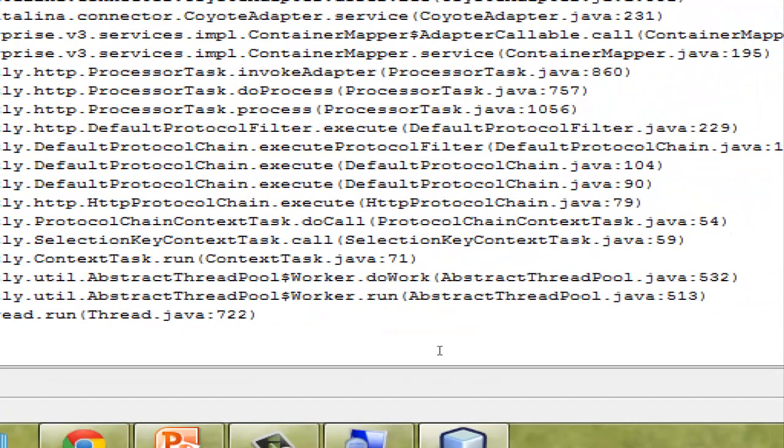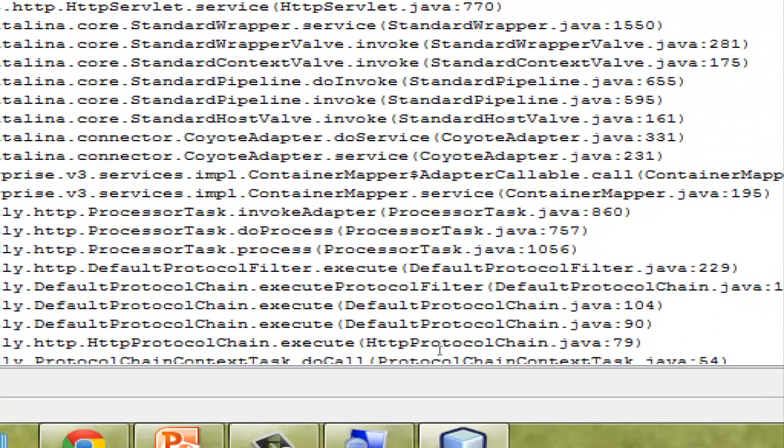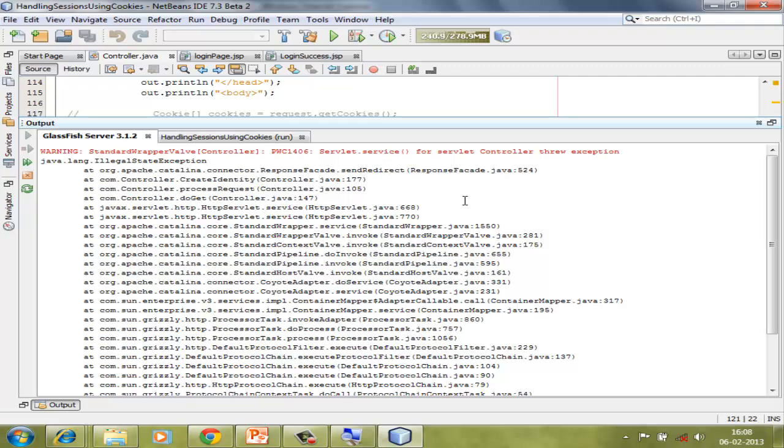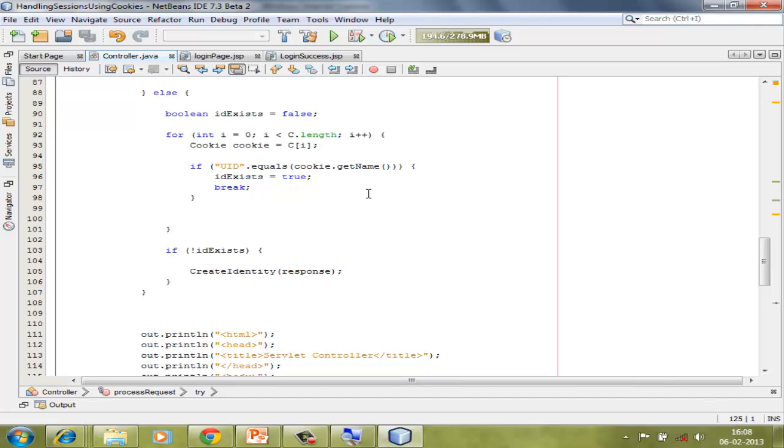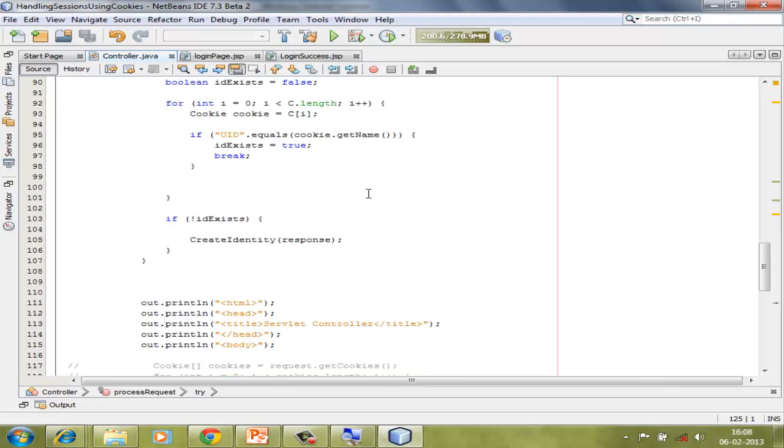Either I might have typed a bracket which is not available, or which is not valid.